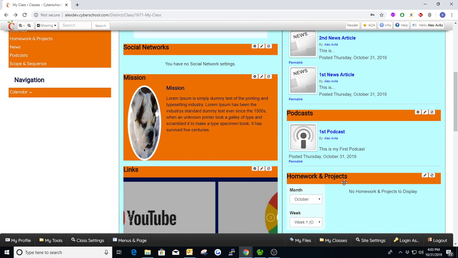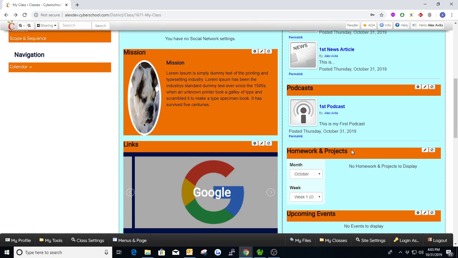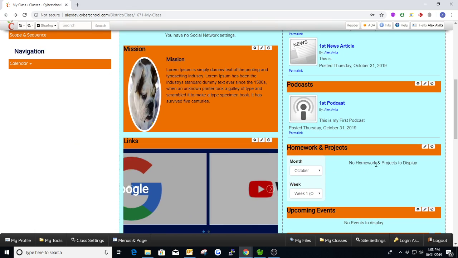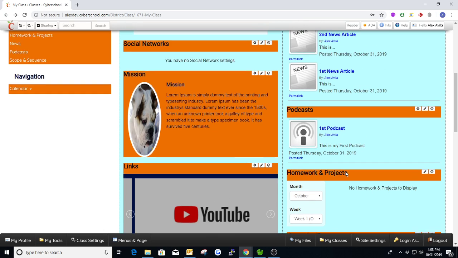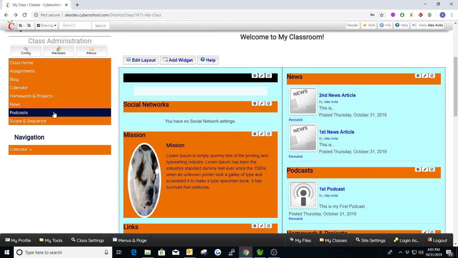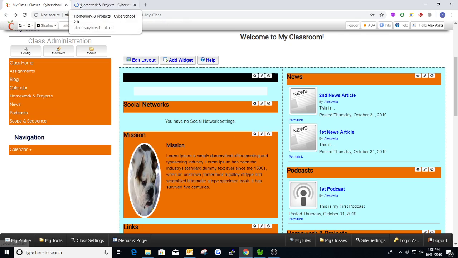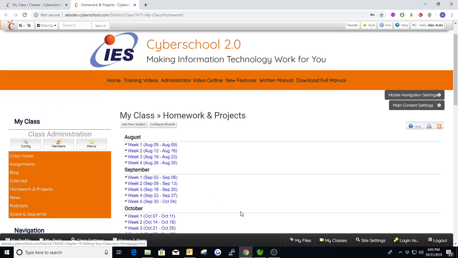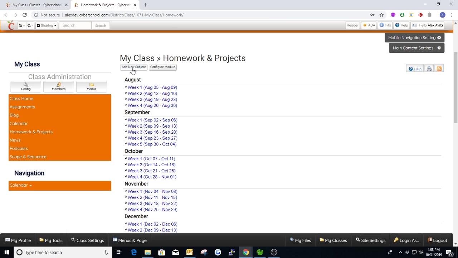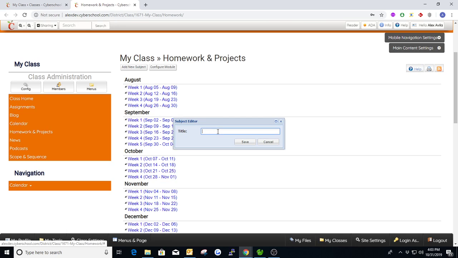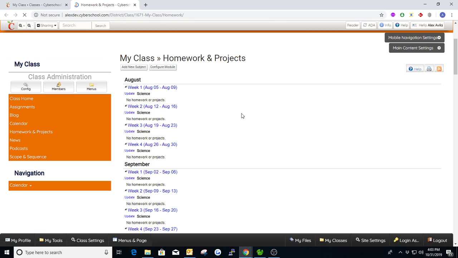Okay, next we can talk about homework and projects. And this is one of those class-specific widgets or modules there. So only the classrooms will have this homework and projects one. And here, let's go ahead and add a new subject. We'll say science, save that, and refresh.